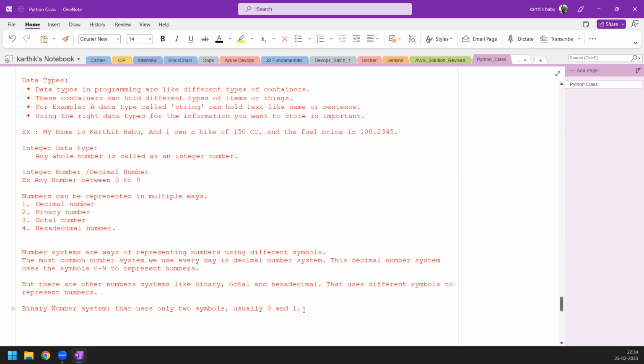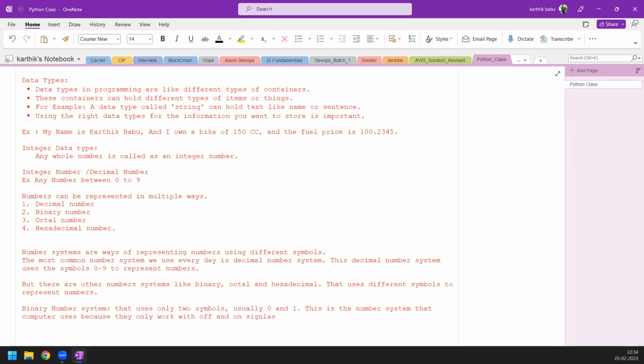This is the number system that computers understand and use, because they only work with off and on signals.